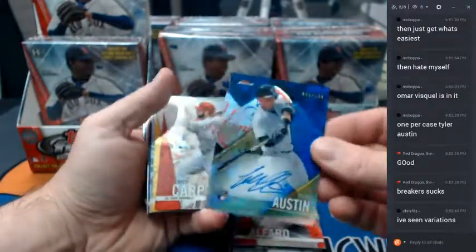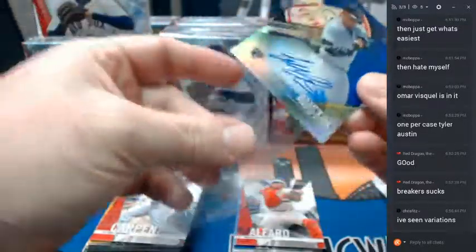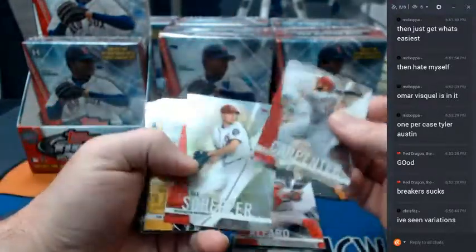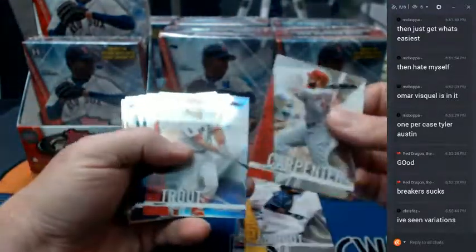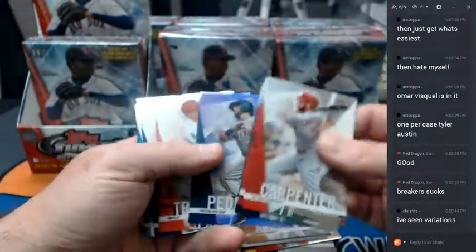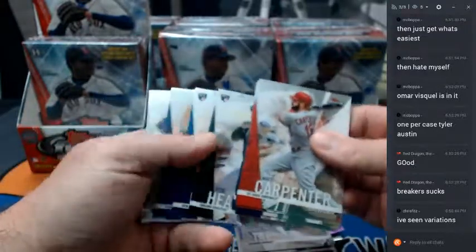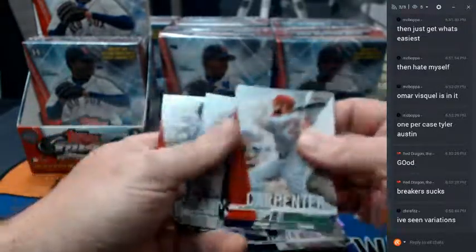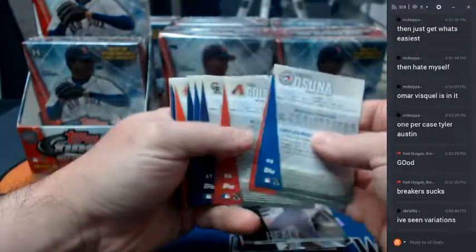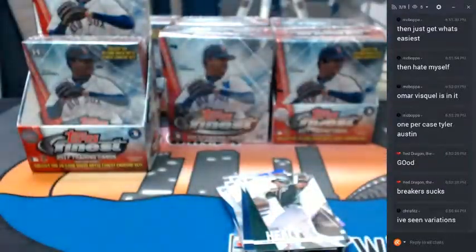Tyler Austin, Yankees blue. We've seen a bunch of color come out so far. Trout refractor. Pedroia to 250. Verlander refractor. Short ones.